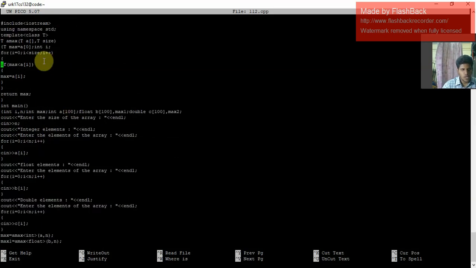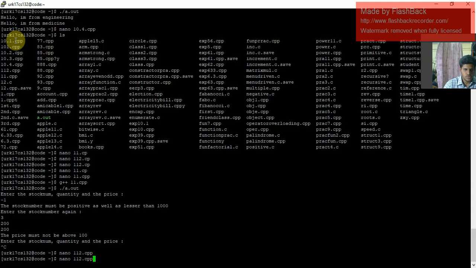In function overloading, according to the inputs, each time it will call the matching function. But in function overloading, for each argument type we should create a separate function. We can create functions with the same name, like amax with the integer data type and also amax with another data type, like float. But here we are creating only one function with a template name T, so according to the input, one function is needed for the whole program. So let us check whether this program is running or not.